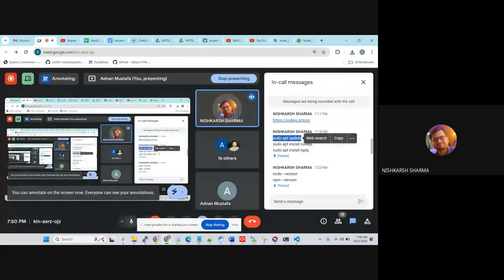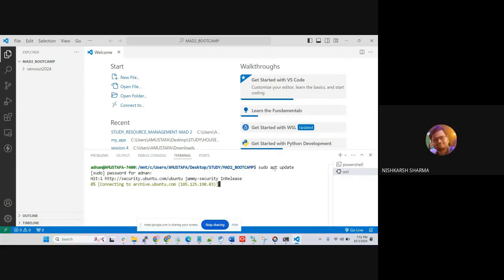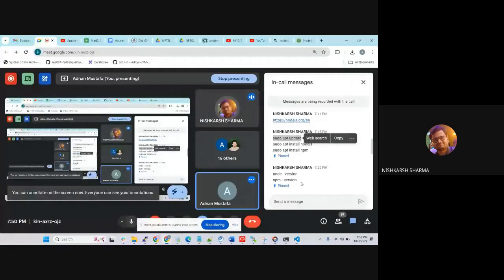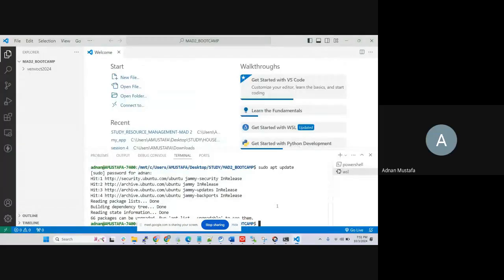Yes. So, sudo apt update. Set the password. Okay. Then the next command is sudo apt install nodejs. I think let's see.